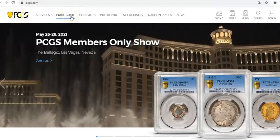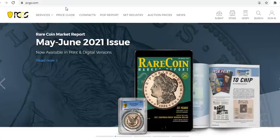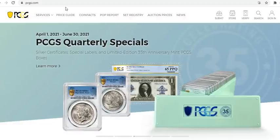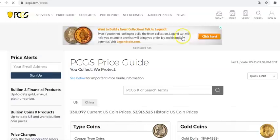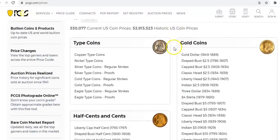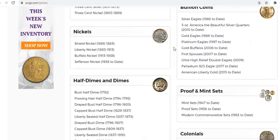So we are going to take a look, and we're on PCGS's website, because obviously this is going to be a resource, either this or Numis Media, or whatever price guide that you want to use when it comes to values of graded coins. But we're on PCGS's website. So we are direct to what I feel like is one of the more relevant price guides out there for graded coins. I mean, they are the source. Miles will go directly to them. And the topic coins today are going to be mid-graded Morgan and Peace dollars. Pretty crazy, I know.